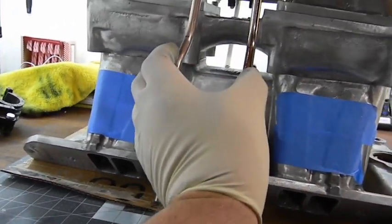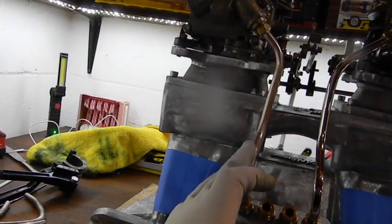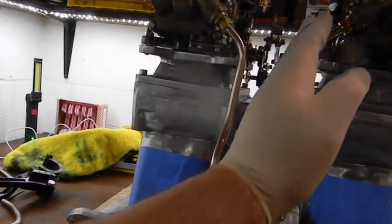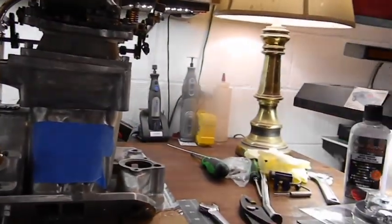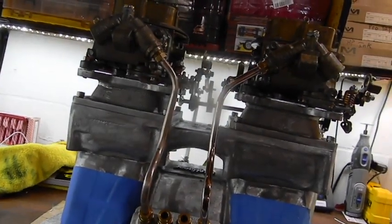I can tweak it a little — if it's coming like this I could still tweak it a little. We're not at that stage yet. The problem is this bend, because I had to make this one lean in and I make that one lean in to match. This is an impossible bend to do — you can't do it freehand.